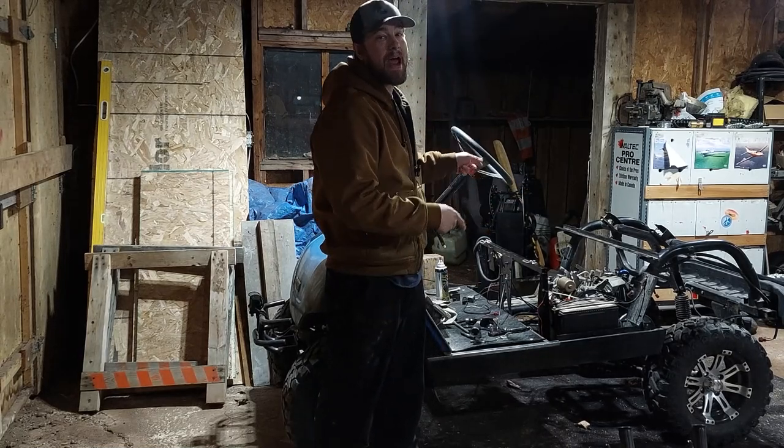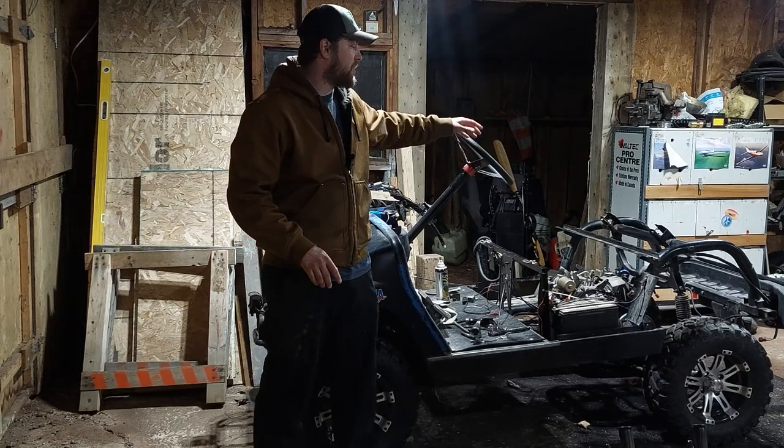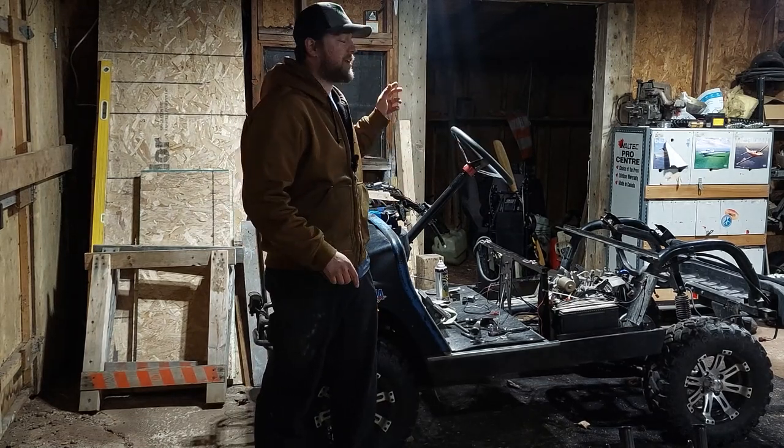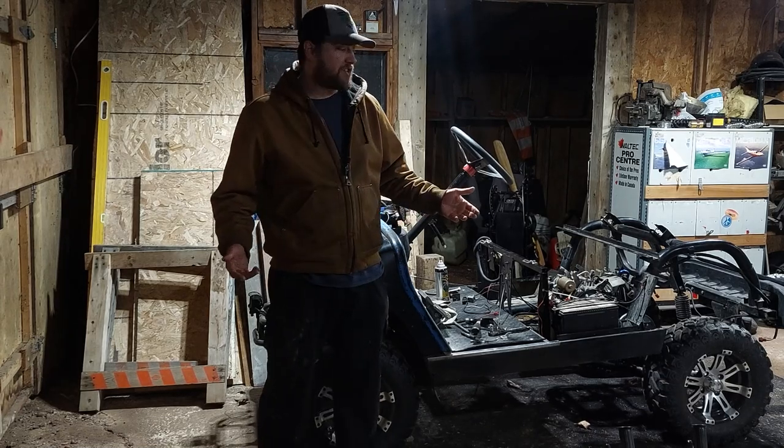This week we're gonna get back onto the lifted golf cart. We got a couple things to do left to it. We gotta fix up the wiring. I gotta get the gas tank back in. We're gonna put some lights on it. And then we're gonna take it for a test drive.